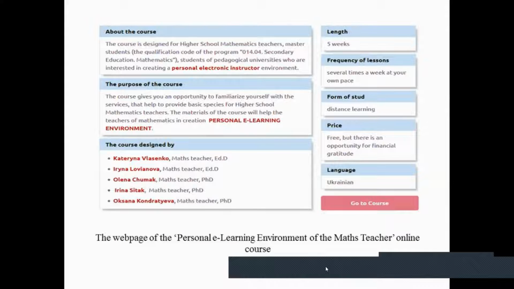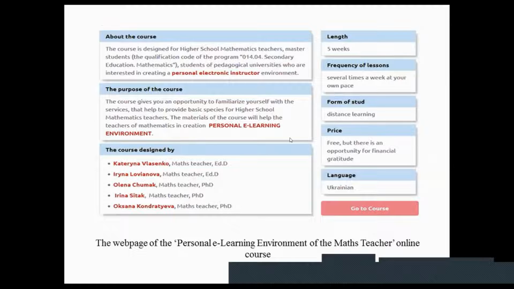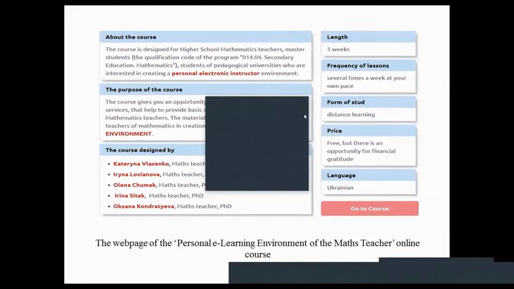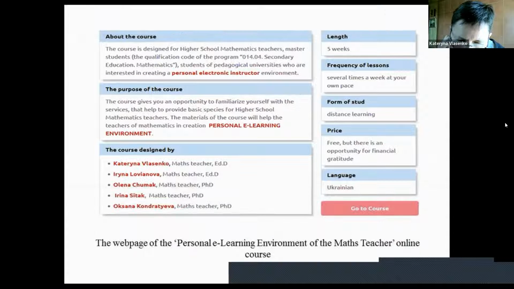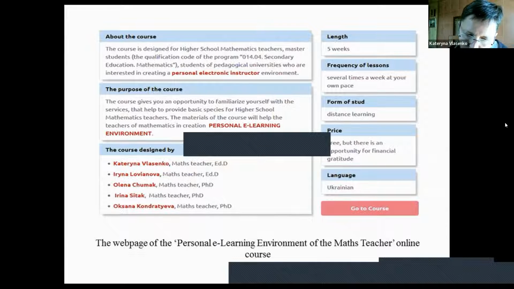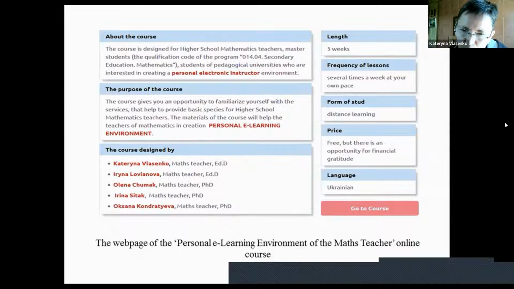The presented personal e-learning environment of the maths teacher course is designed to prepare the teacher for these changes. This online course is designed for 5 weeks to be worked through at the pace selected by a teacher. If desired, the user can pass the course faster, but the optimum pace is considered to be the one that provides for 2 lessons per week. Each lesson is packaged with a short text lecture, a video, a tutorial and a practice assignment. Gradually working out the class tasks, the teacher masters various Web 2.0 tools.